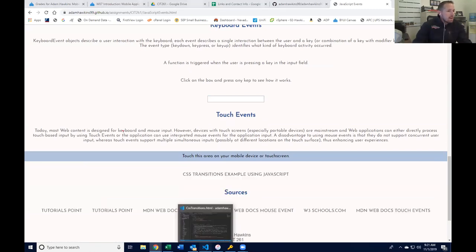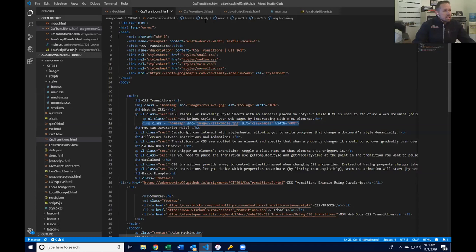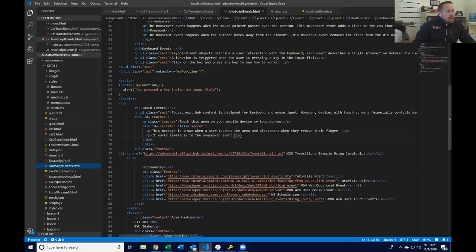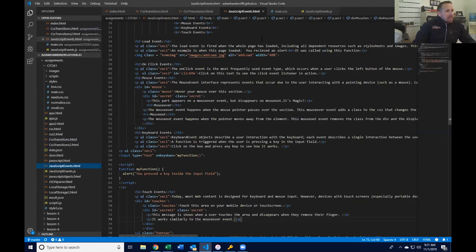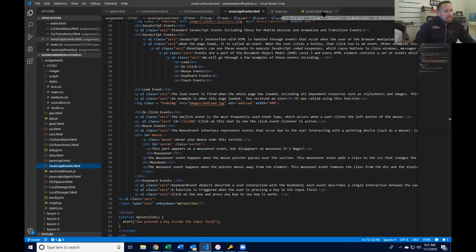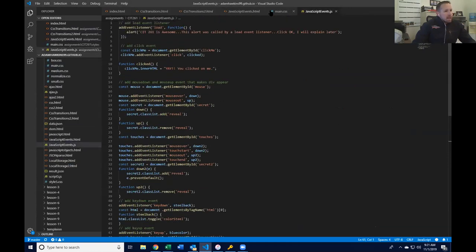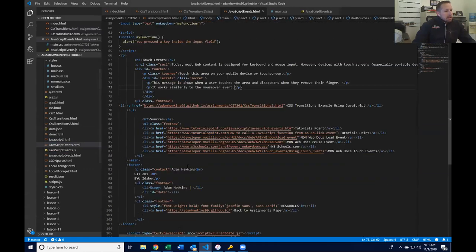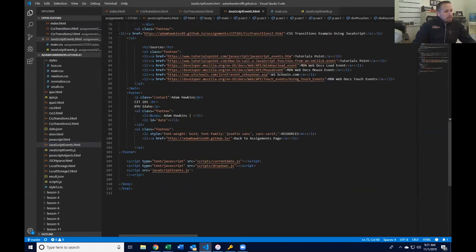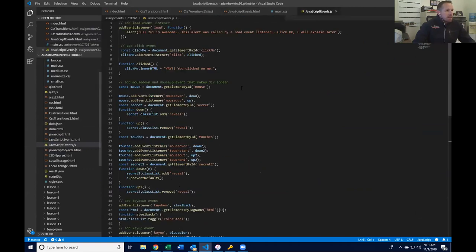The code on this one was a little weird. That was the events. I had to code most of this in my CSS, and then I had to code the JavaScript events. I did the JavaScript separately and then linked it down here at the bottom to the events because it was getting confusing to put it all on the same page. So I coded the events separately.